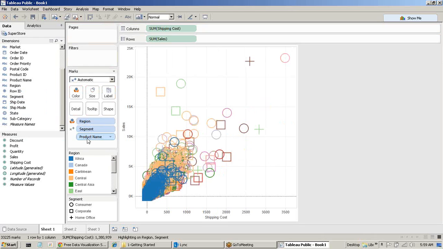If you drag region, so now, is it just going to be the color, or size, or any of them? All those marks will have only one attribute added to them. That's what you mean to say? Yes, right. Because if you want region and product name both on the color, it will confuse things, right? Which color is what, something like that.